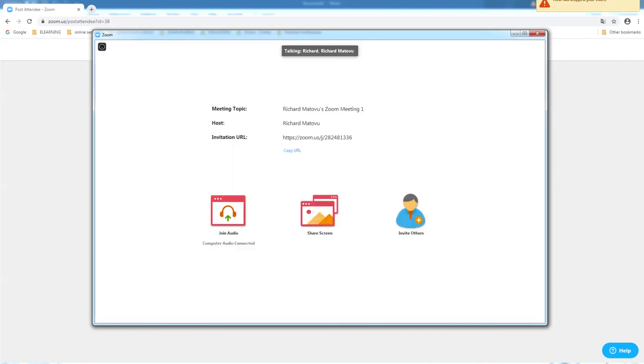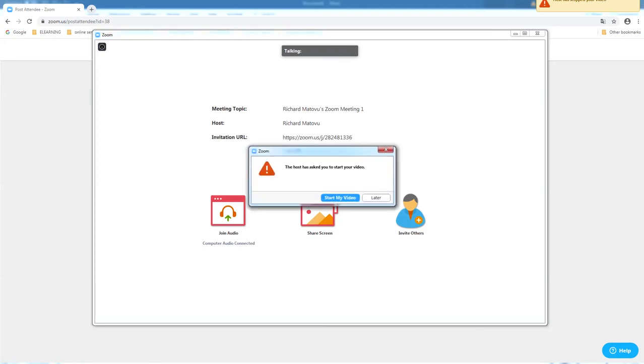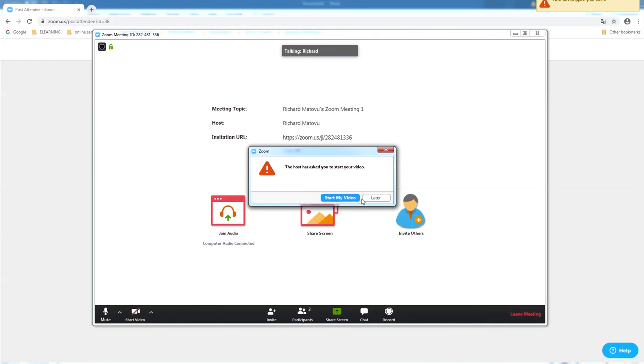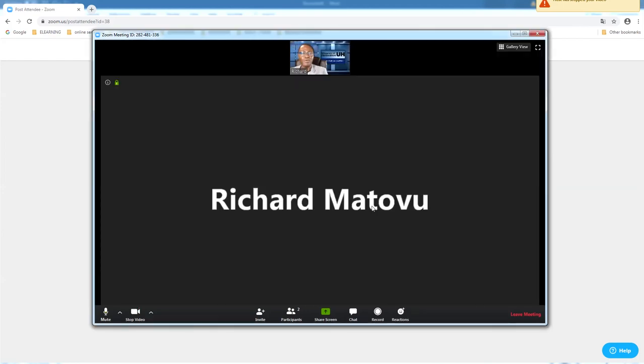So you can see this application is for Zoom. If you don't see this, it's fine. And I'm now going to say, can you put on your camera again? And I'm giving you some user rights so that you can decide yes or no. And there you are. So you've now seen how to access a meeting using a computer. The most important thing is you just need the web link.